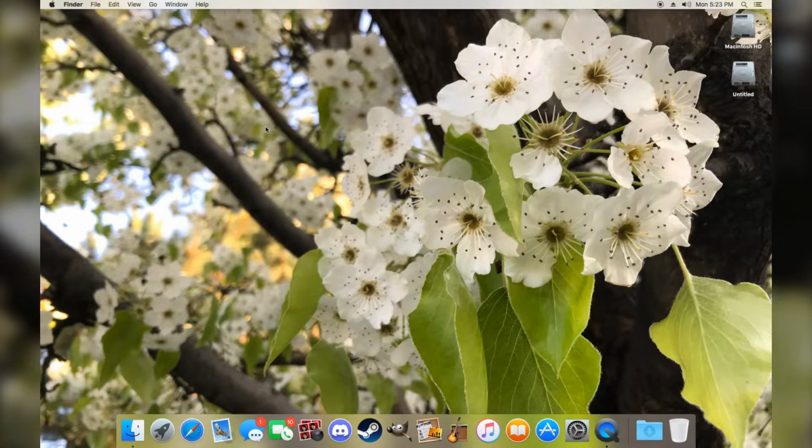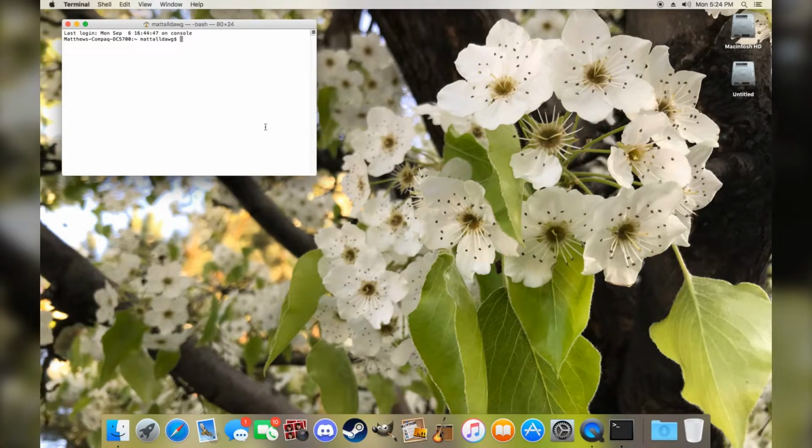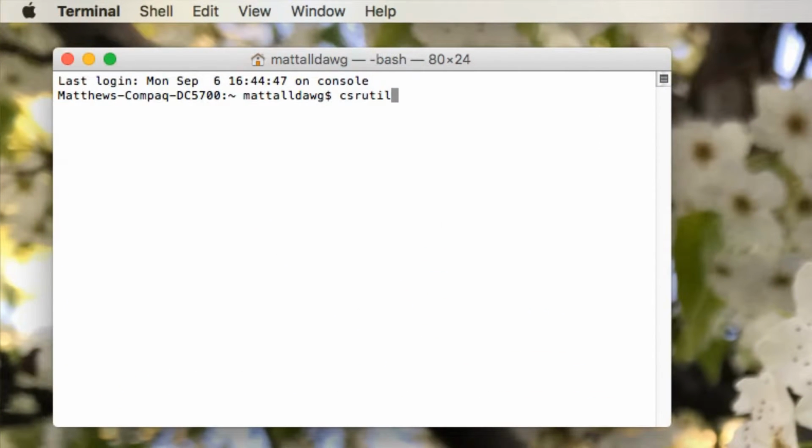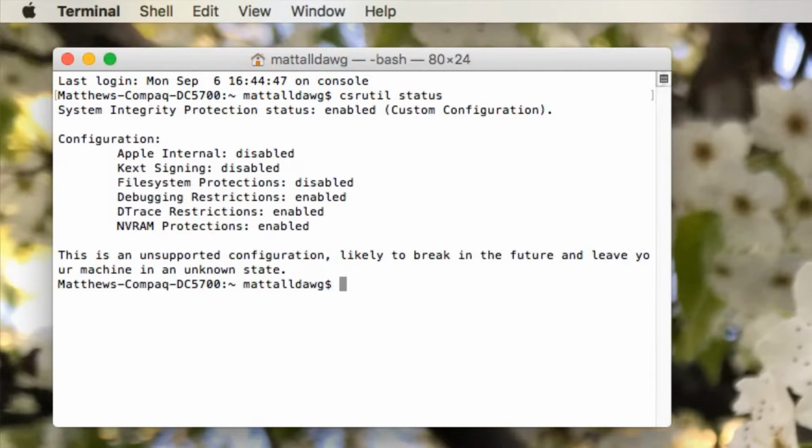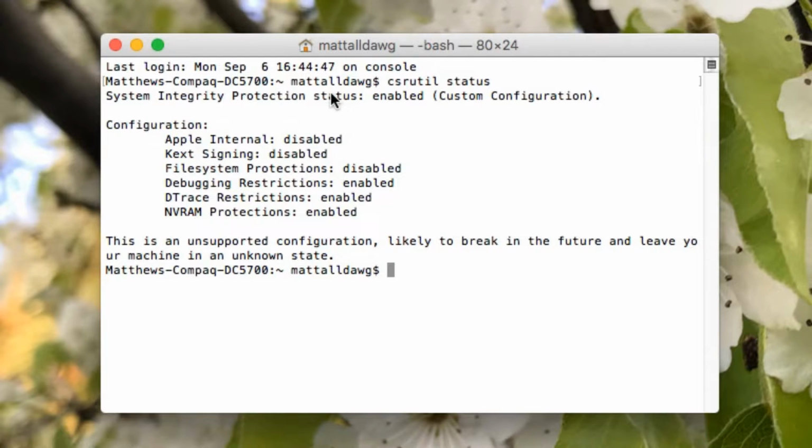Another thing that a lot of people did not like, and me included, system integrity protection was added with El Capitan. And I'm just going to open up a terminal to prove what I'm saying here. If I type in csrutil status, you can see system integrity protection status enabled. If you type this in on Yosemite, nothing would happen. It's a command not found. But on El Cap, this was the first version to introduce this, which added kext signing, file system protections, which you can see I have stuff enabled and disabled just because I'm on a Hackintosh.